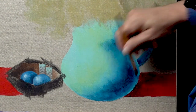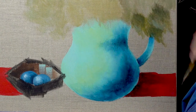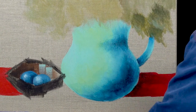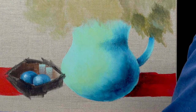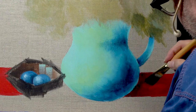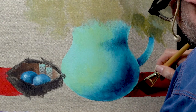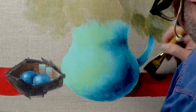It lifts that right off, and I haven't had to do anything more than just stroke along the area where the color went where I did not want it to go. So correcting a problem in your painting doesn't need to be a big involved process. That was pretty easy and painless just to get rid of that extra dark red.